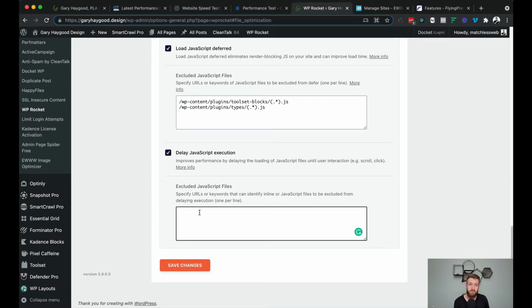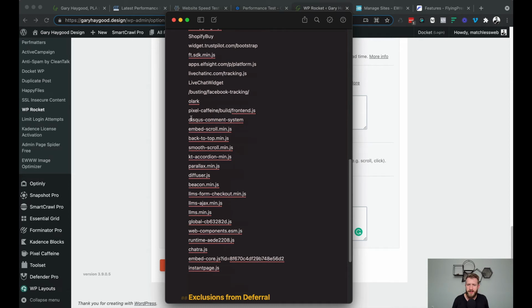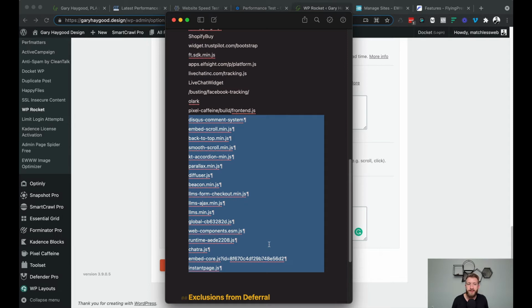And I've found it working perfectly on any site I've tested it on thus far. But yeah, so instead of having to comb through and manually sort out what pieces of JavaScript I might be able to delay here, which is when this course is going to launch, I was not anticipating this feature being ready yet, and so I was going to be offering some teaching around how you would do this with WP Rocket version 3.8.8, where you would have to look through your waterfall chart and identify any scripts that you needed to put in. So this is the list that I had copied from my matchlessweb.com website.